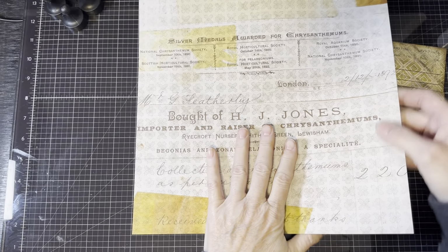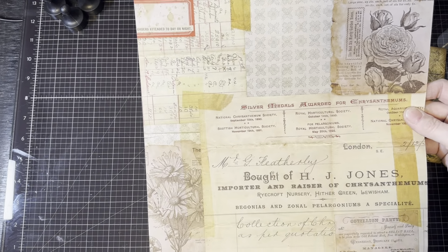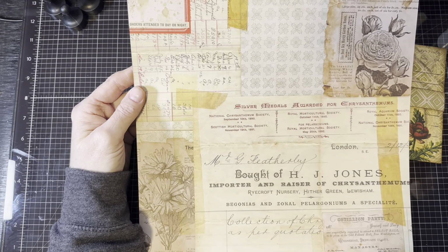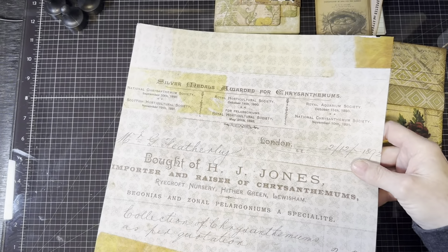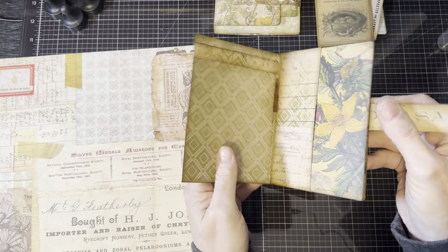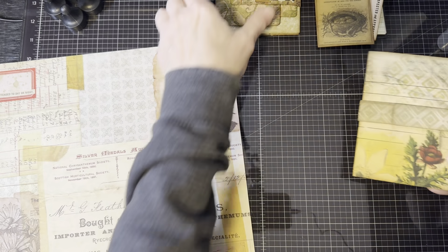And if you didn't watch the first one, the reason this is a piece of paper from the Tim Holtz memoranda collection, I guess. And somebody had mentioned that the 12 by 12 paper is no longer available. And that is probably largely true, simply because Tim Holtz announced it, I don't know, a couple of years ago, that he would no longer be making the 12 by 12 paper. And I just happen to have quite a bit of it left, and I use it because you can see all the different patterns on one piece of paper. And when I'm building something like that, I don't have to worry about the variation. I know that you're going to be able to see the different pieces that I put on, and just for the sake of samples, it works really well. And that's why I chose to use it.